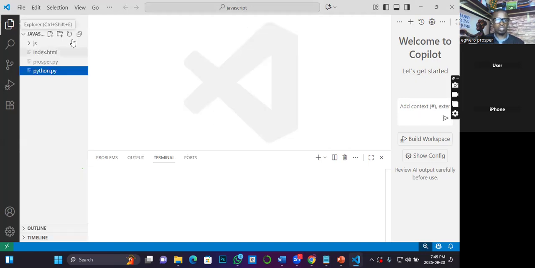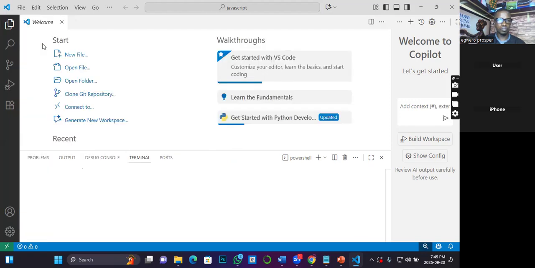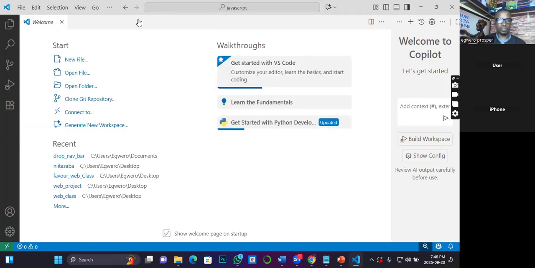I just want to show you how yours will open so that you don't get confused because you have not written any code before now. Okay, so this is how it will open if you are running this for the very first time.